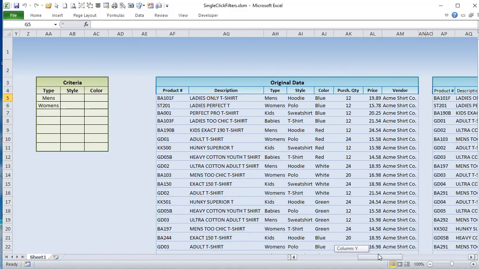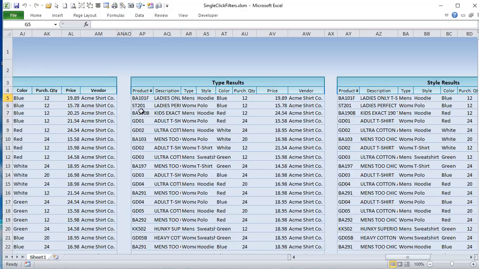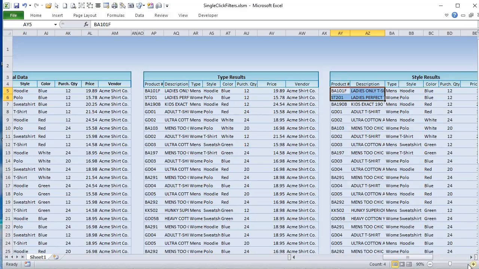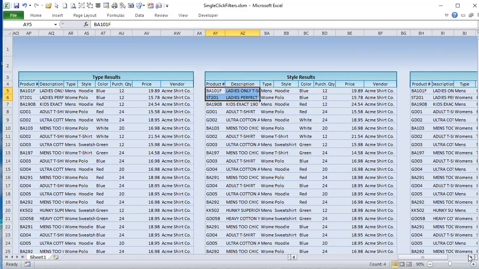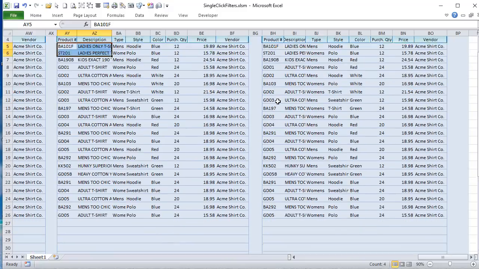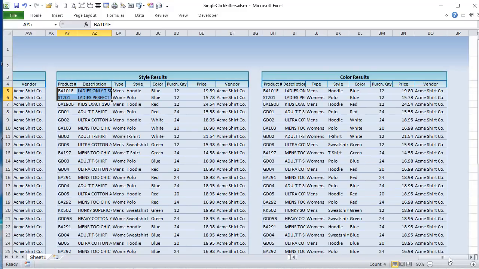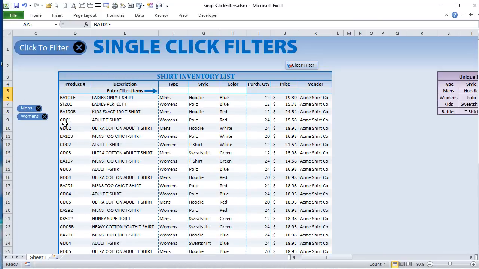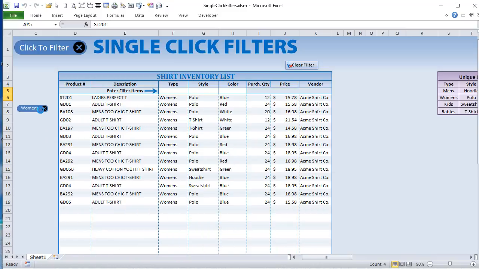So once we get through our original filter, which is here, it just continues to repeat. So we have the same table, the same results, both in styles and in color, because there are no filters. These are identical tables. Since there are no additional criteria, our table just gets duplicated and then brought back into the main. So that's what we're going to do. In fact, if we only want to show women's, we can just click men's and our list is going to rebuild.